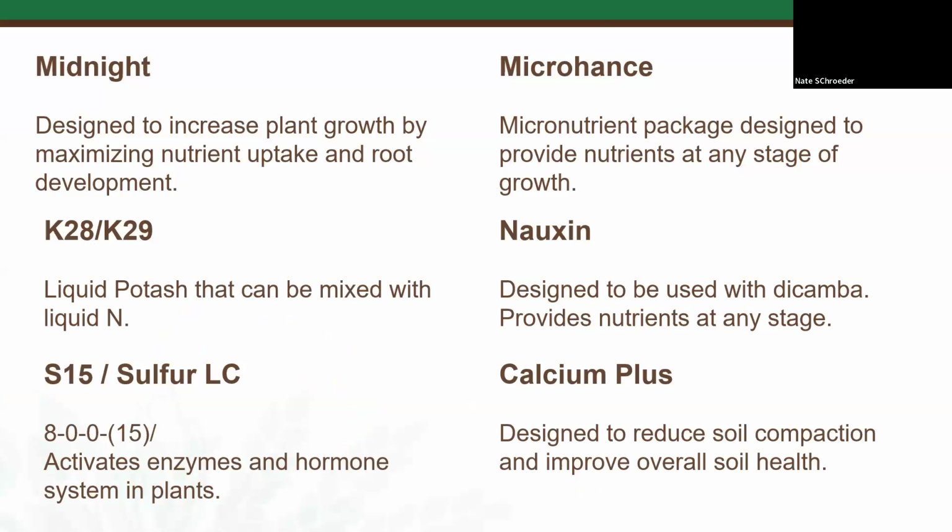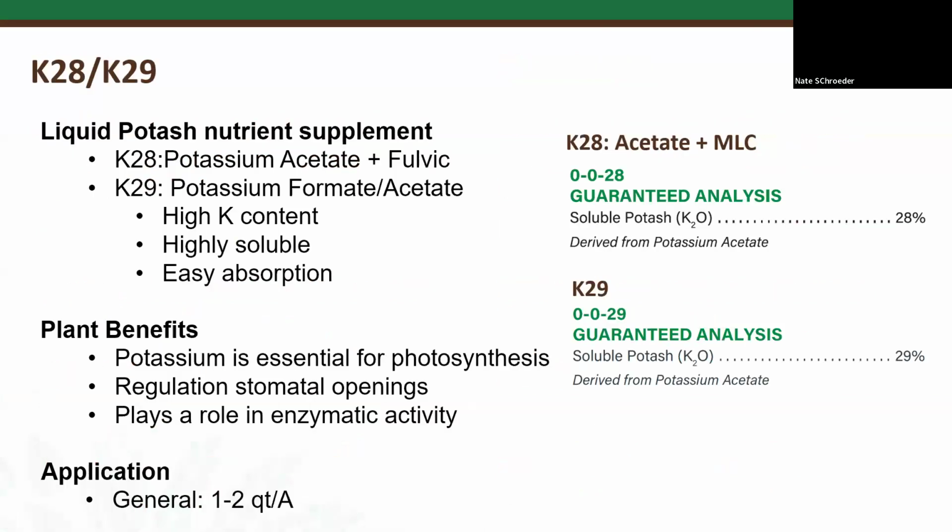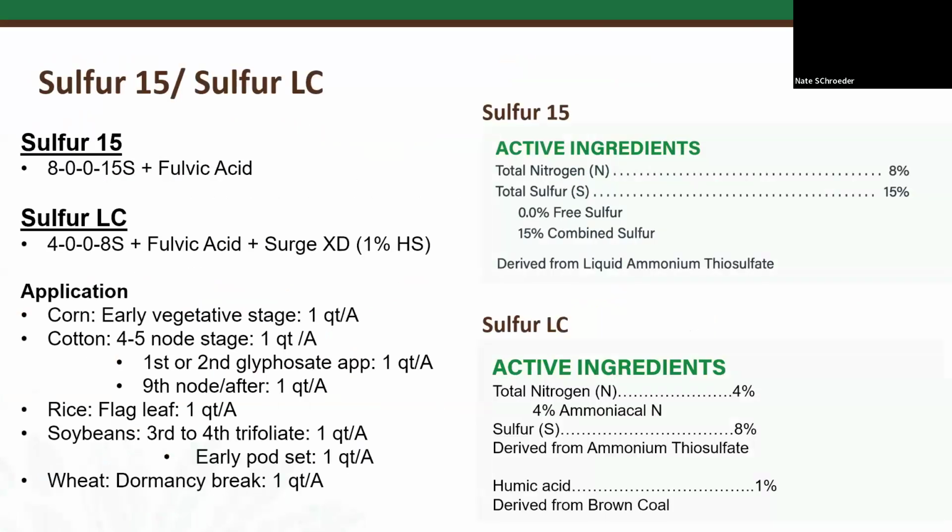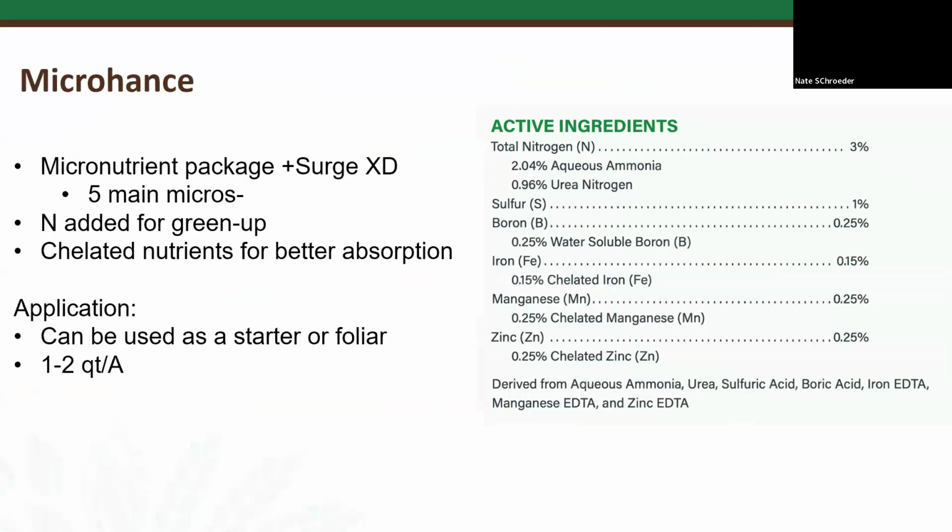Micronutrients, Noxon. We're going to talk about these, and then I'll go back and show some data through the other end. Potassium acetate with some humic. Not going to talk about that one. I was going to show here the nitrogen sulfur ratio we talk about, and how it's such an advantage. The only way I'm showing these is because you're going to see these on the data slides, and why they impacted yield when they did.